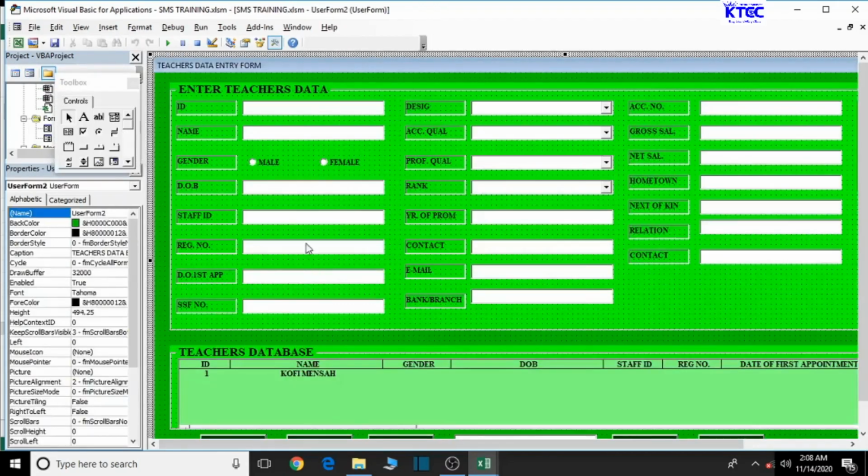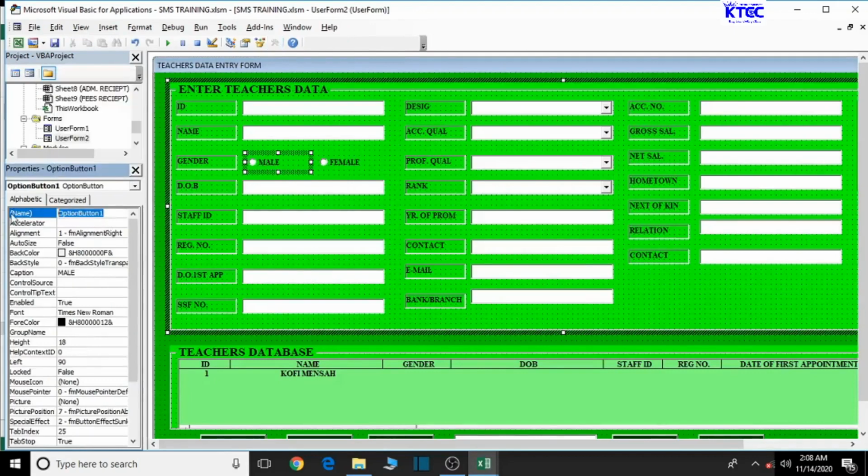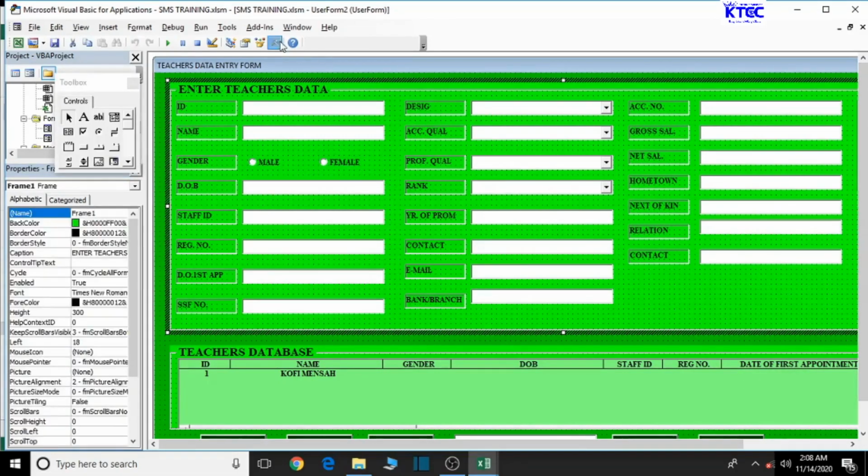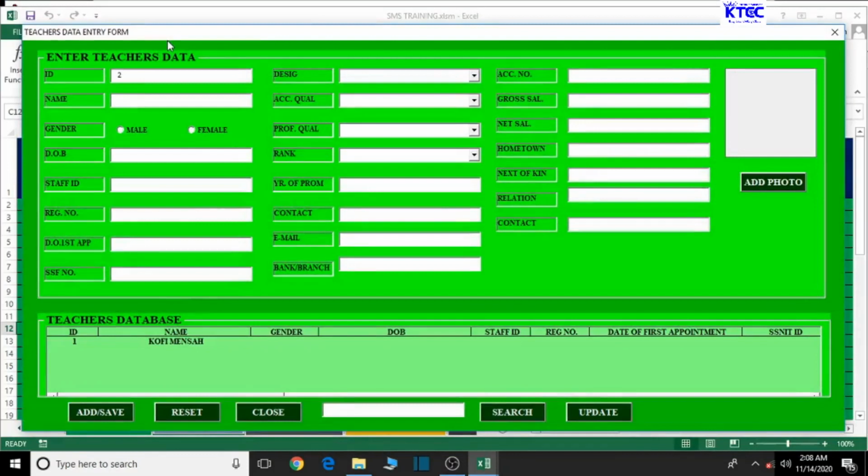Yes, let's come back to our code. So let's click on this. So let's name it OPT1, and click on this as well and name it OPT2. Good. So let's debug it now. Good. It says that it has already been added to the database, so we have no other issue here.